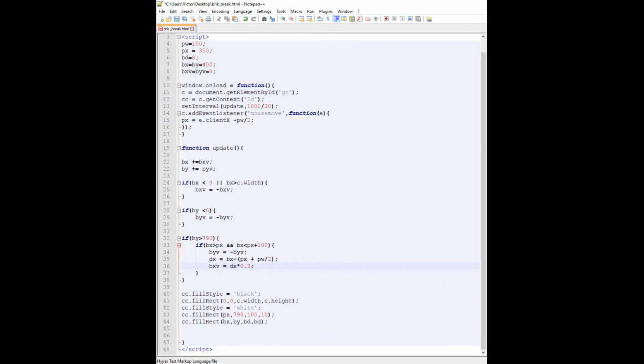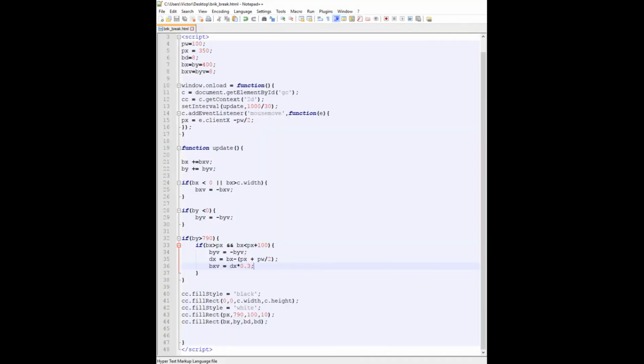Once we are done with this, this will make our ball bounce from the edges and from the player brick. Now as you can see, the ball is bouncing from the top edge, from the right edge, and from the left edge. As you can see, the speed of the ball changes after getting reflected from the player brick, and the speed of the ball is decided by the equation which we just saw a few seconds back.